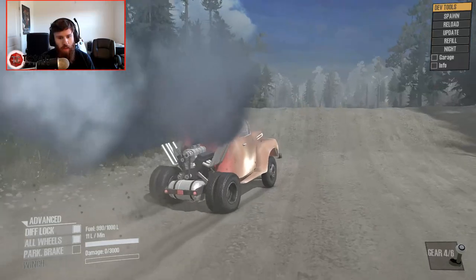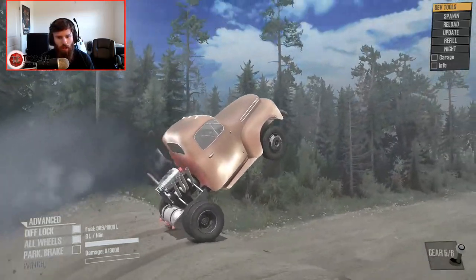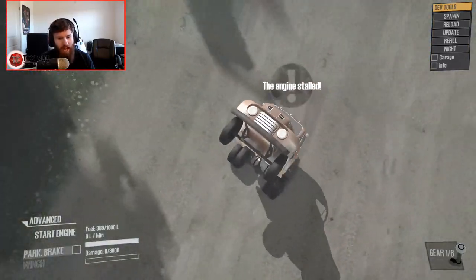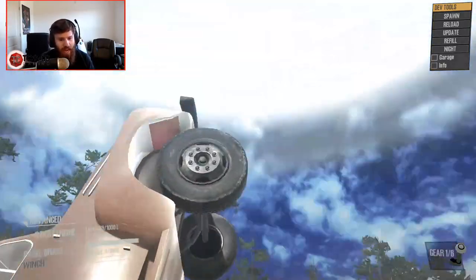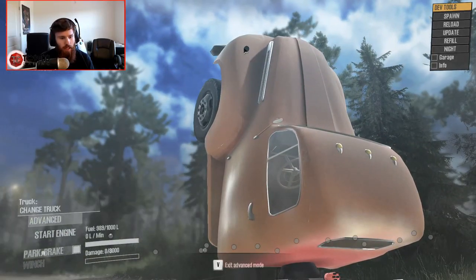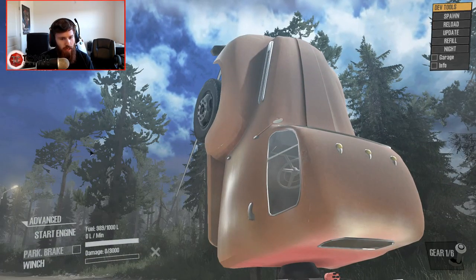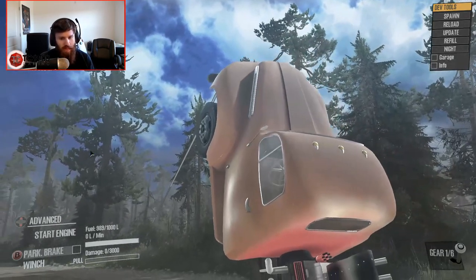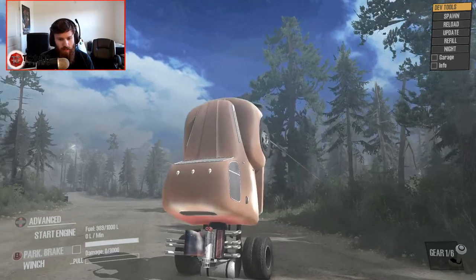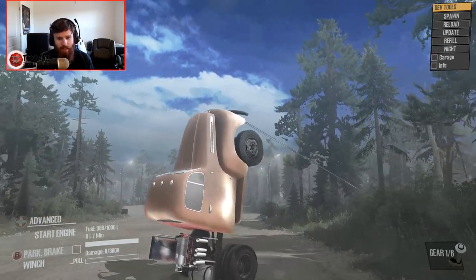It works better if you leave it in auto mode. Oh, it hates jumps. Oh my God. Okay, you have to keep the front end down. Otherwise, it's completely and utterly screwed. Pull, maybe? Yes? Oh my God, you can't save it.